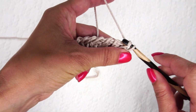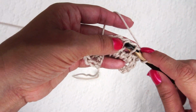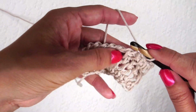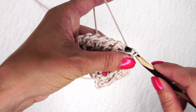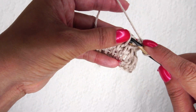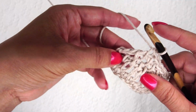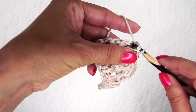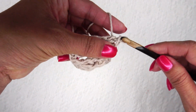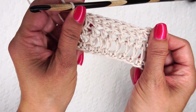But you're just going to slip stitch across and make sure that this slip stitch is not too tight, because you don't want the top of the fabric to be smaller than the bottom of the fabric, for the simple fact that your slip stitches were too tight. So just make your slip stitches all the way across, nice and loosey-goosey. Go into the side of that last stitch, and there we go. That is all there is to the Tunisian double crochet stitch.